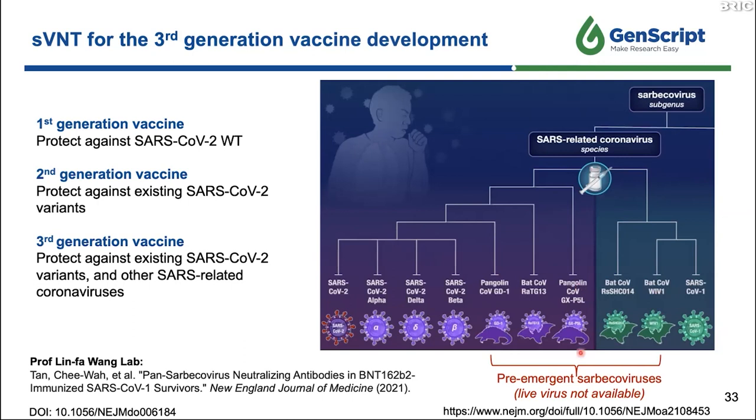Because these sarbecoviruses are now still in the animal, the live virus is actually not available. So it is not possible to perform the assay using the traditional live virus method. In such a scenario, the SVNT can be a very powerful tool to determine the neutralizing antibody response for such cases.